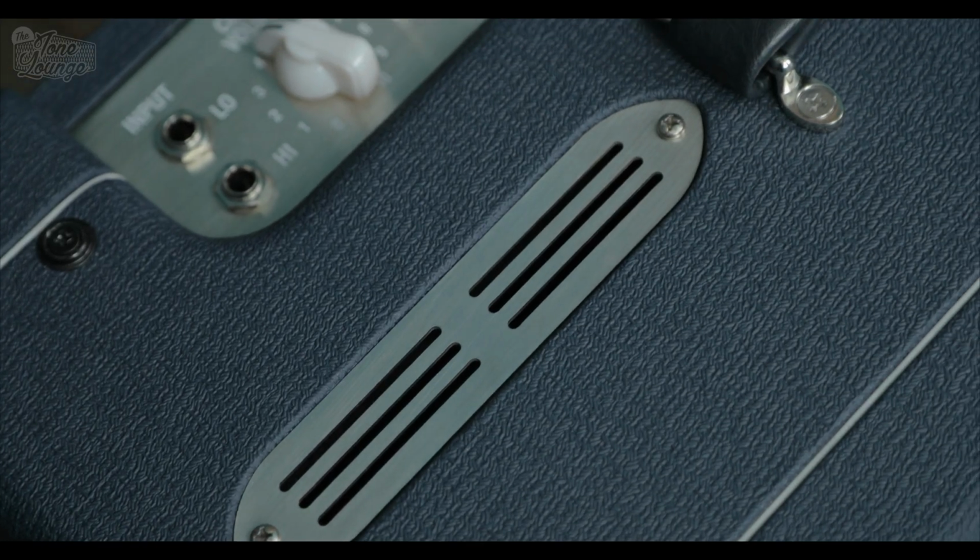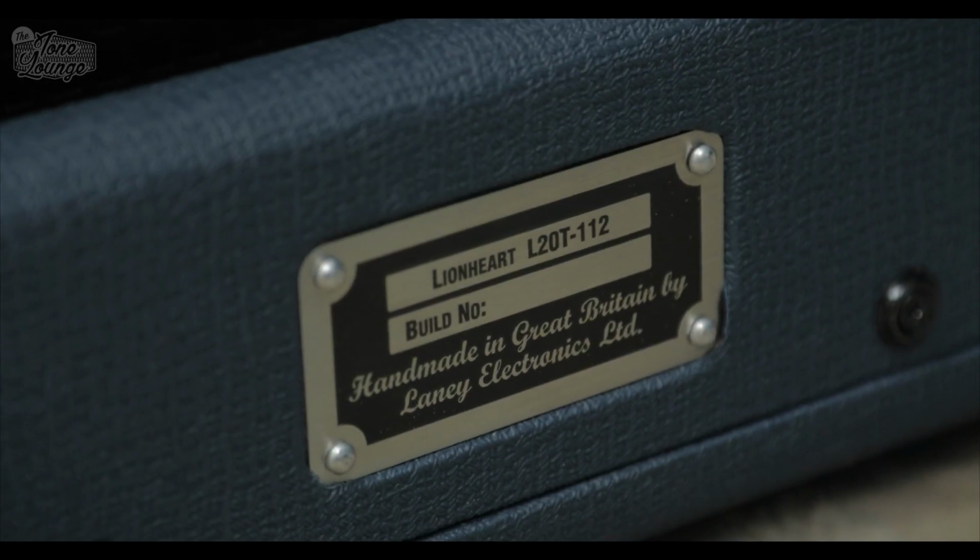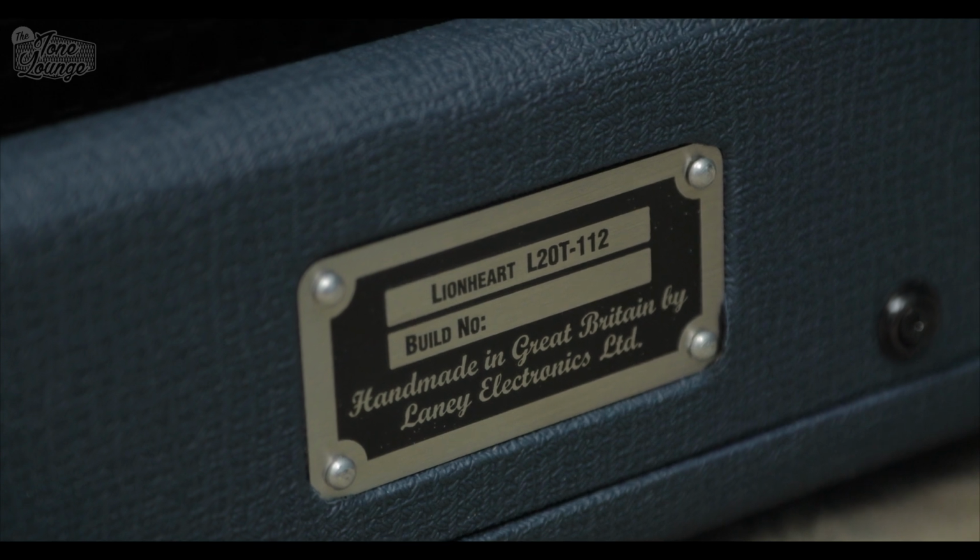We were just looking at it: the grill's beautifully inlaid into the cabinet, and the Tolex is beautifully put around it. Even the baffle on the back, usually the name tag is just tacked on with a couple of tacks. This is inlaid into the panel. They don't need to do that, but they have bothered. The piping's beautifully done. It's very attractive. They've really thought about it and come up with, we both think, a really, really nice product.